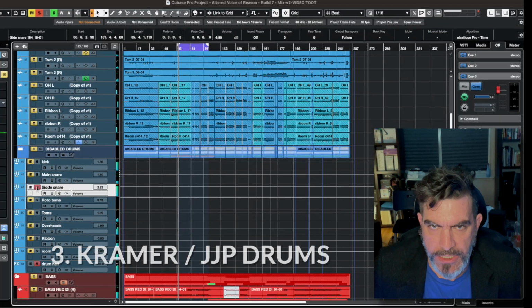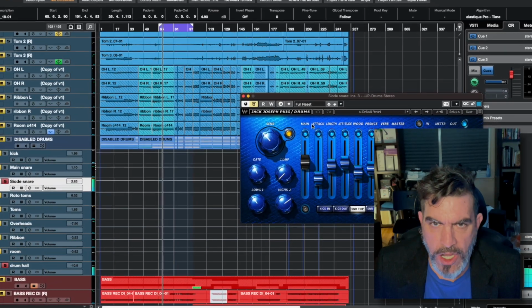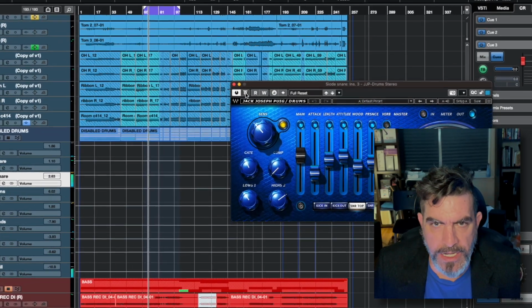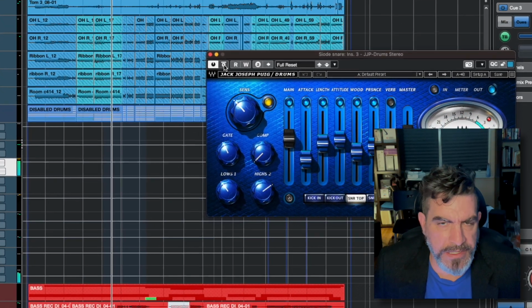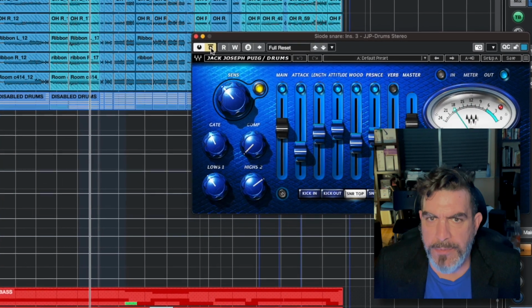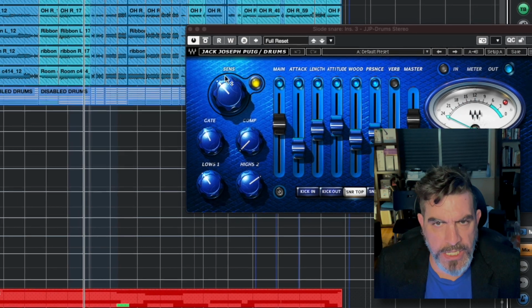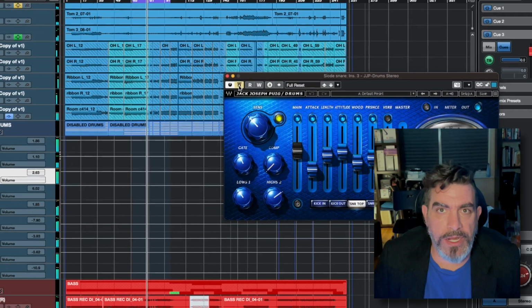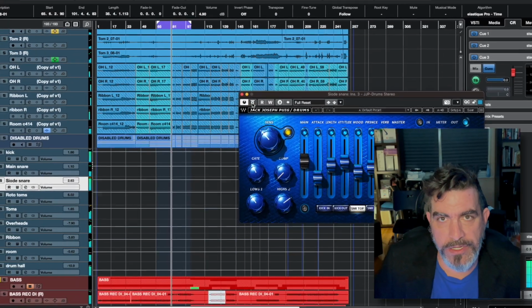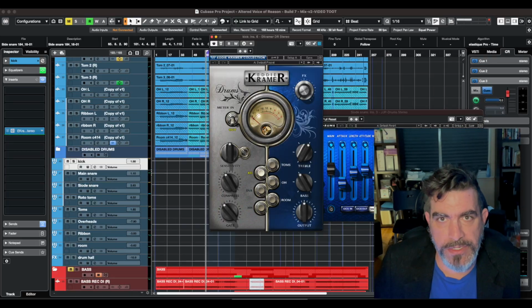The Eddie Kramer Drum Channel and JJP, the Puig drums combos are much like the CLA. I can't find an instant in-the-box replacement for these because I'm not even sure what they're doing half the time. Again, this is splitting signals, treating different bands differently, multiband distortion, compression, who knows. So basically it's kind of back to the old way of doing things. You want to treat just your highs, mult your drums out to a different channel, EQ it, send it to a different compressor.